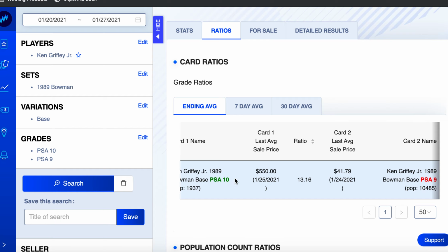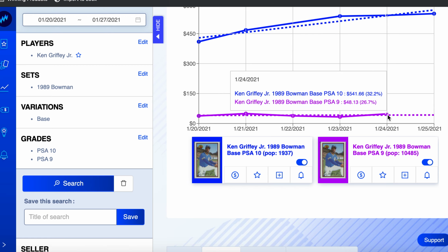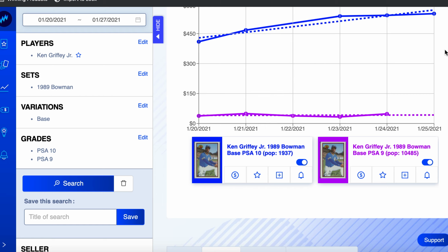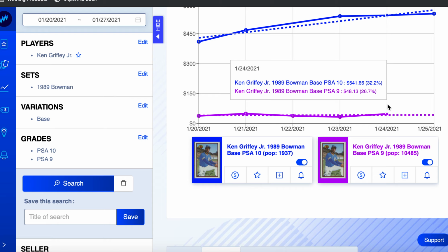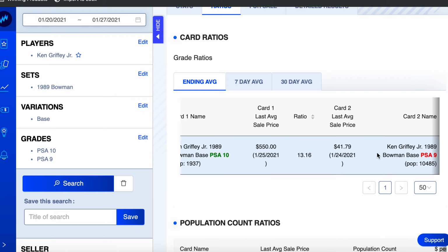This is the type of stuff I look at all the time when I'm recommending cards to my Sports Card Society. Like, you're watching what I do, basically. I'm in here looking for gaps in the market. This, to me, is a gap in the market, right? The PSA 9 looks like a gap in the market to me. As you can see back here, it was going for $38. It's going for $48. So it is not really 409 to 550. So it went up 34%. This went up 26%. I'd say that there's still a lot of room on this 9. Plus, it's Griffey. I mostly like to buy established, long-term legend guys because they've done what they've done. They can't tear an ACL. They don't need to prove anything.